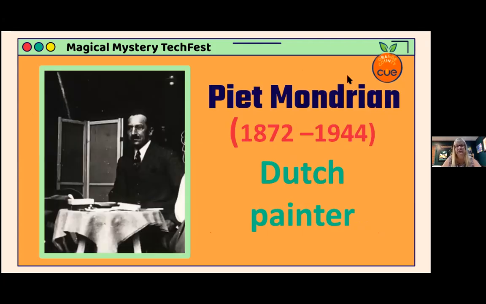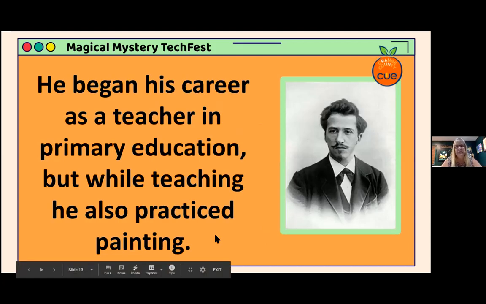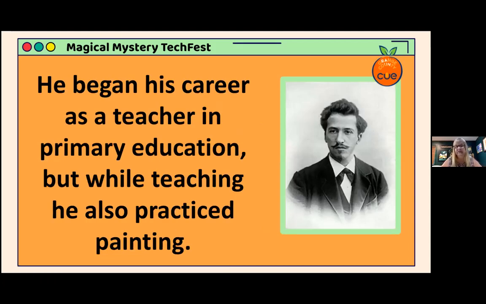So the artist I want to focus on today, and I'm giving you a lot of background because I want you to teach about the artist and not just give a lesson, okay? This is the artist I always start with my students. His name is Piet Mondrian. Very famous. When I show you his work, you're going to go, oh yeah, I've seen that. My daughter actually went to art school and she was so proud of me because she's like, you're teaching your students about Piet Mondrian? I'm like, yes, I am. He was a Dutch painter, born in 1872 and lived until 1944. What's really cool about him is he began his career as a teacher, just like us. And while he was teaching, he was practicing painting, just like me.